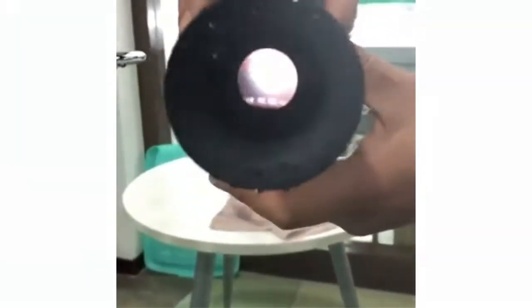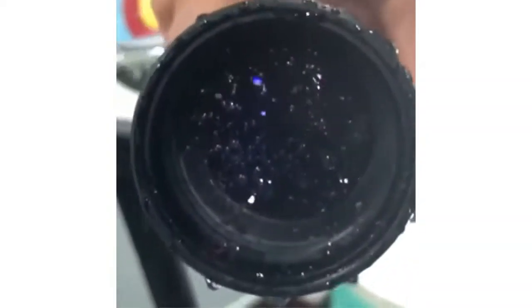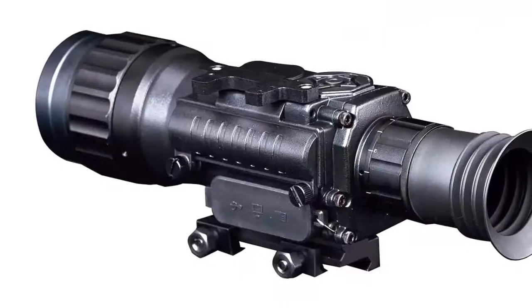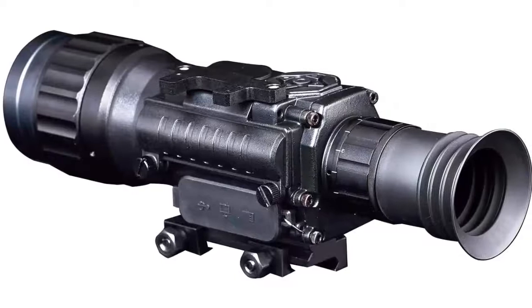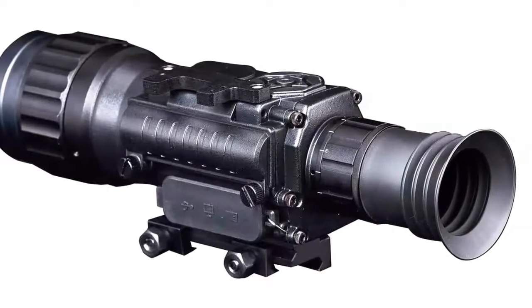Of note, its day mode can illuminate in white and black or in color during day hunting. Also, the screen will illuminate green in night vision mode. The Sniper Night Vision Scope offers HD recording of videos and photos to an SD card to bring you an authentic and far-out experience. A built-in IR flashlight serves as a handy accessory in night hunting, and all features are set to produce the clearest videos and images possible.